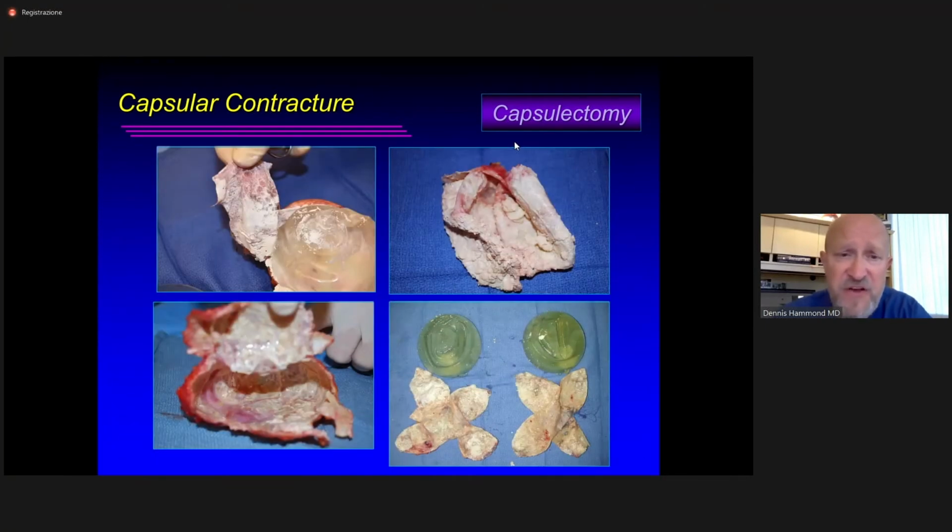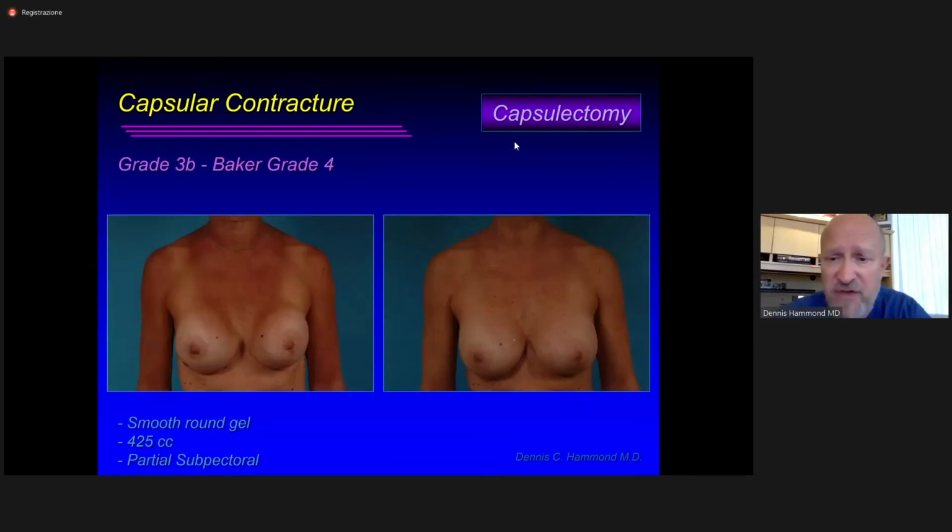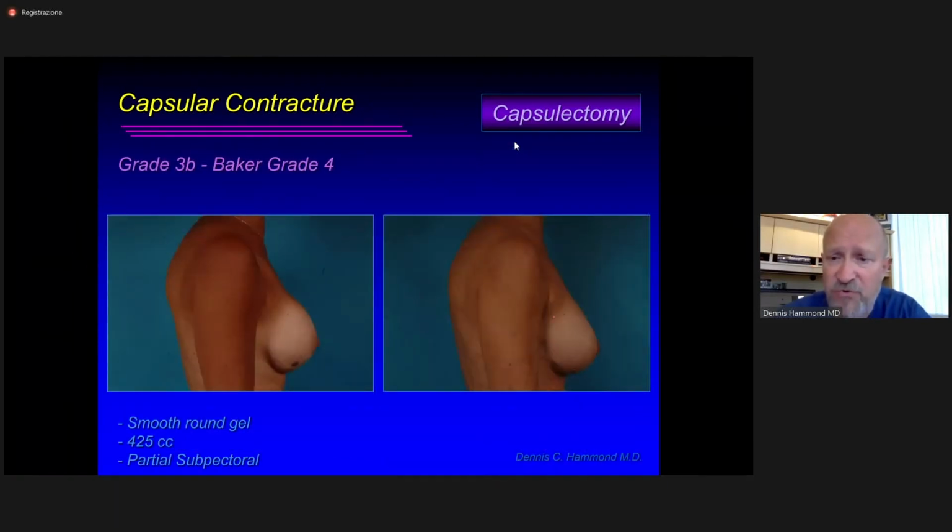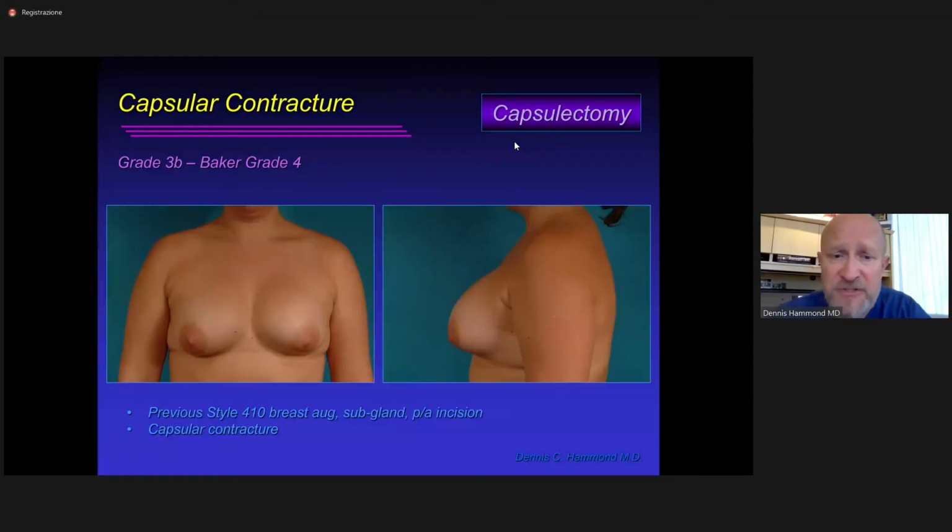And you see all these different kinds of calcium deposits in these older implants, which tend to stress the shell, create leaks and ruptures. Here she was after that was changed out, with restoration now of the proper surface area to the implant relationship. You also see this now in augmentations as well.